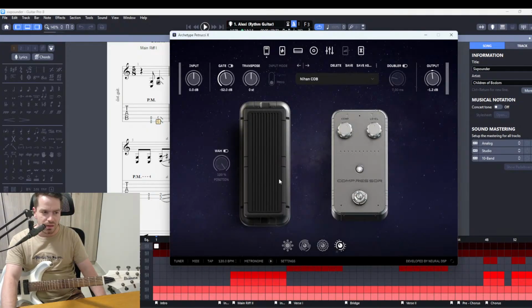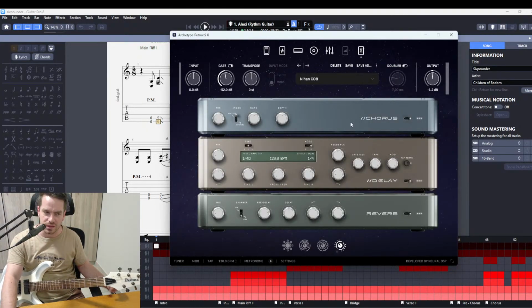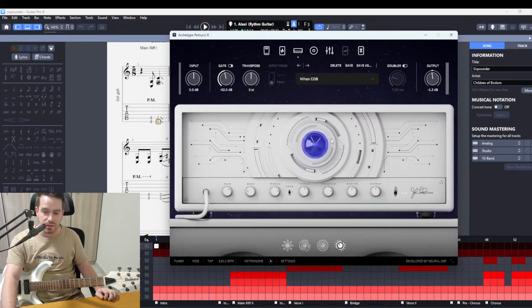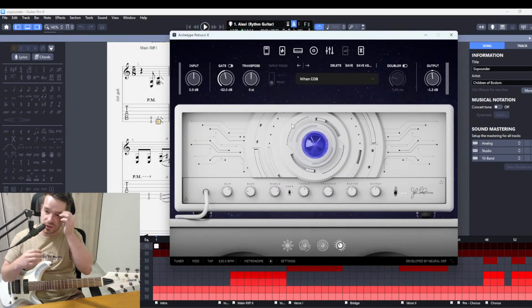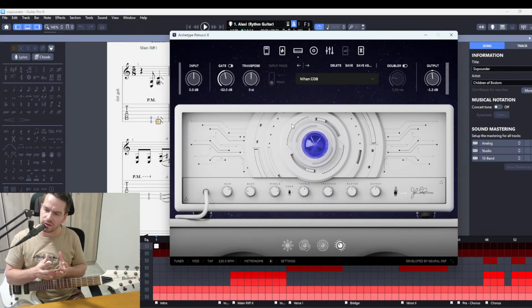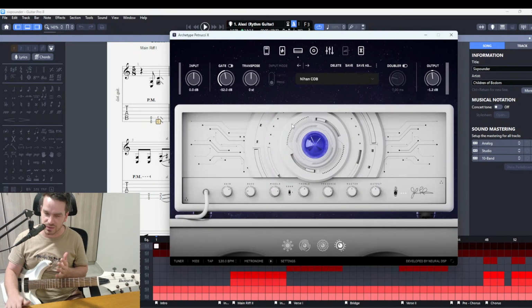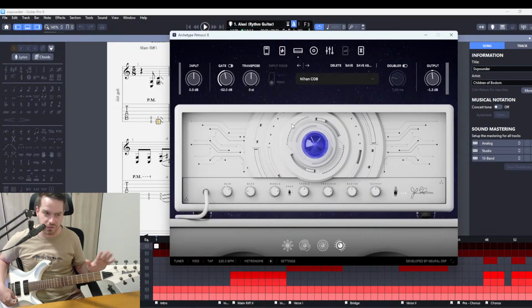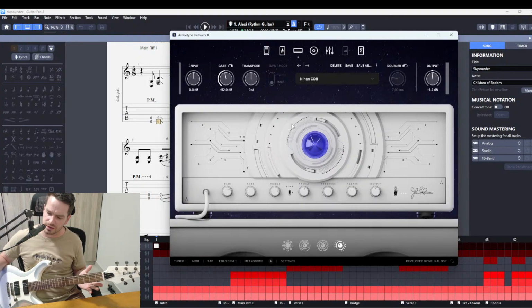And then this, a wah pedal, and this, and this, and all these things would also be like this entire plugin. To recreate it with hardware would cost probably about $6,000. Like, I'm not even joking. It's ridiculous how expensive it would be to get this sort of freedom in a hardware setup.